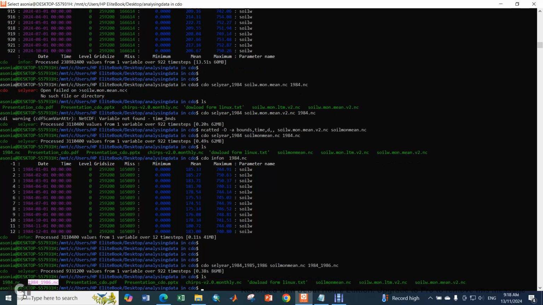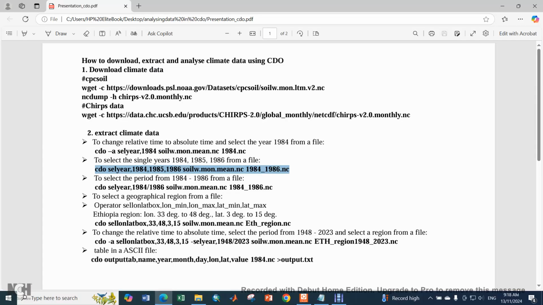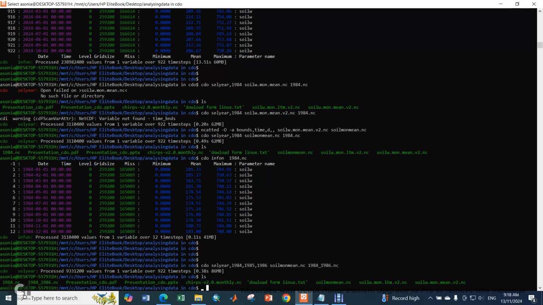But we can have other options for extracting multiple years of data. For example, if we want to select these years again, we can write it this way and get similar data information. So, copying this term, we can paste it here.